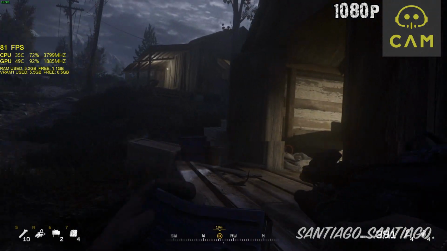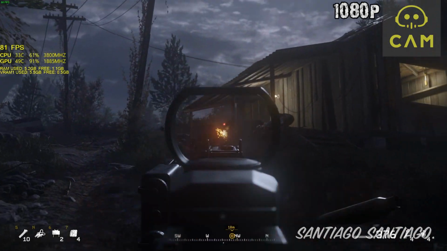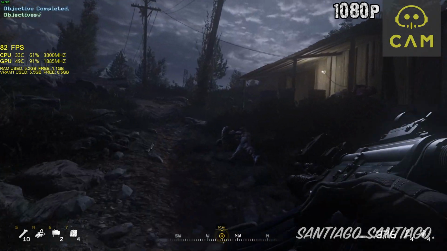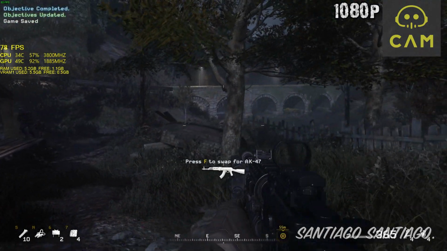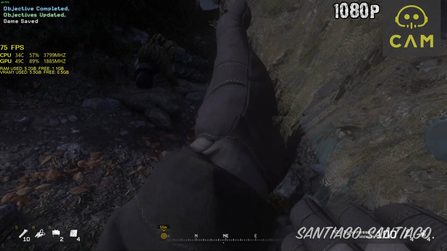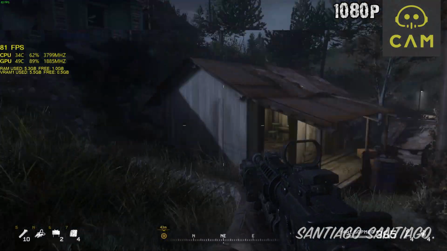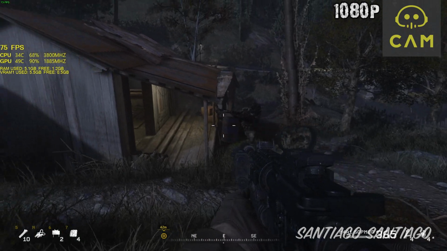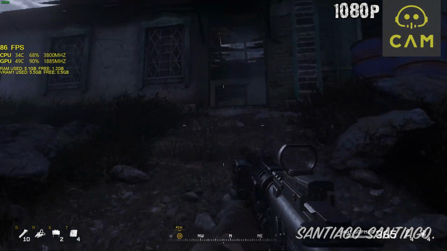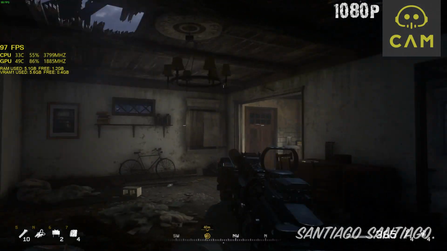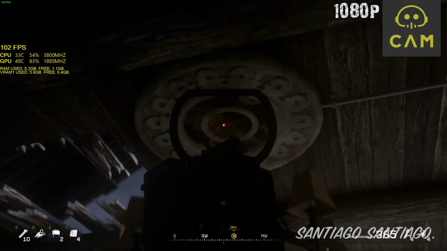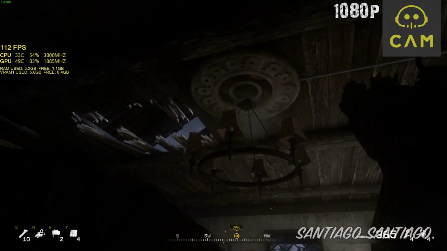Then anisotropic filtering, we have low, normal or high. It doesn't say if it's 2 times, 4 times or 16 times. Then we have shadows on or off. You can pretty much turn off shadows if you want. Then we have shadow map resolution. We have normal, high or extra. This is a very big hit to the frame rate, so I suggest you keep it on normal or high if you have a 950 or 750 Ti.